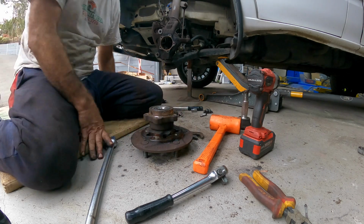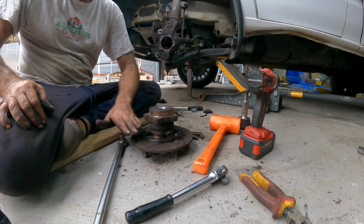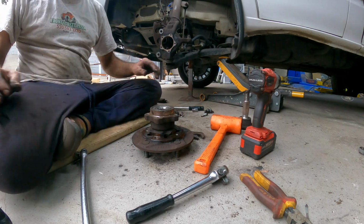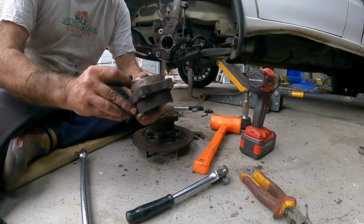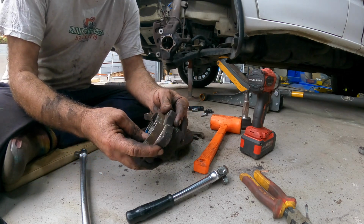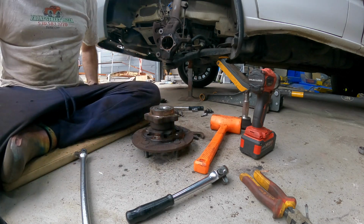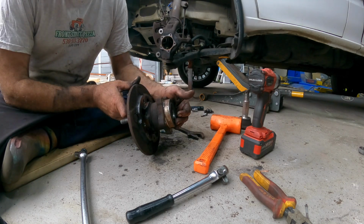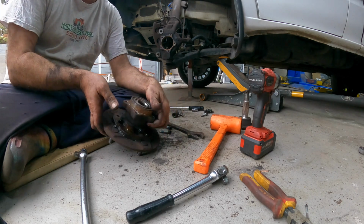So the next job we've got to do is remove this bearing off the hub, because we're going to keep the hub, and unfortunately, this is what I had to do on the other side, was cut the thing in half with a grinder, because there was no way in the world I could get it off. And I even tried using the press, and the press did not like it at all, trying to remove it. So yeah, we're just going to chop through it with a grinder and do the same thing. Let's go and take it up to the bench.